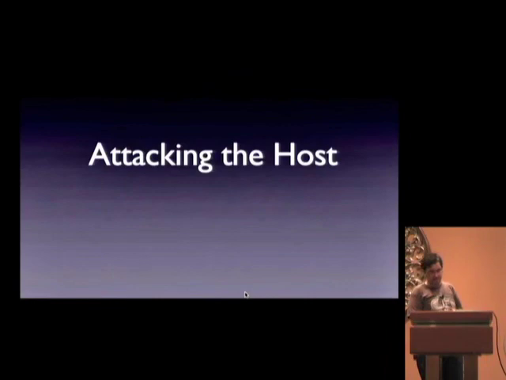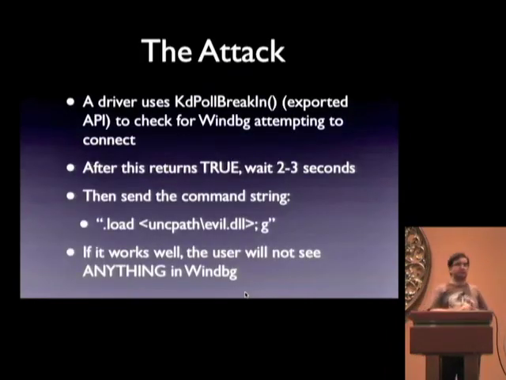So let's make an attack. You create a driver, and then you wait for WinDbg to connect. You use the same exported API that the kernel uses, which is KdPollBreakIn. So you do a while true loop, or something more fancy than that, that just asks the kernel debugger serial DLL, or whatever DLL you're using, has the debugger broken in? Is the debugger trying to break in? This will return true at some point when WinDbg is trying to connect. Then I wait two to three seconds. Obviously, you can enhance this and make it more reliable. And then you send your command string.